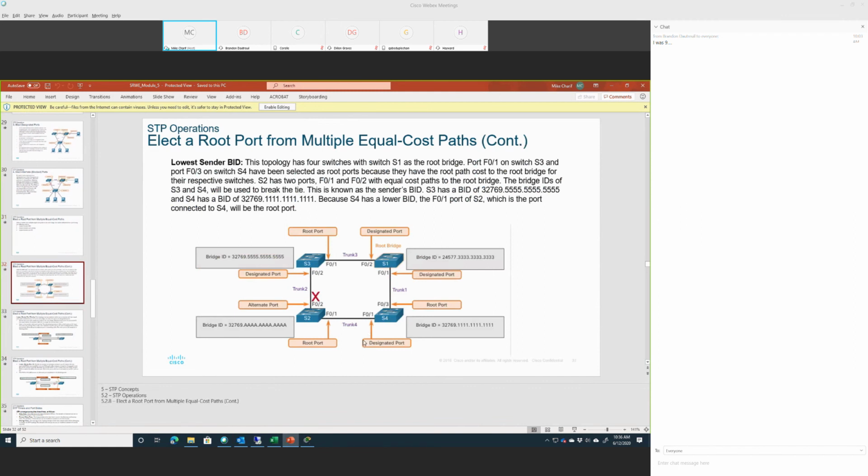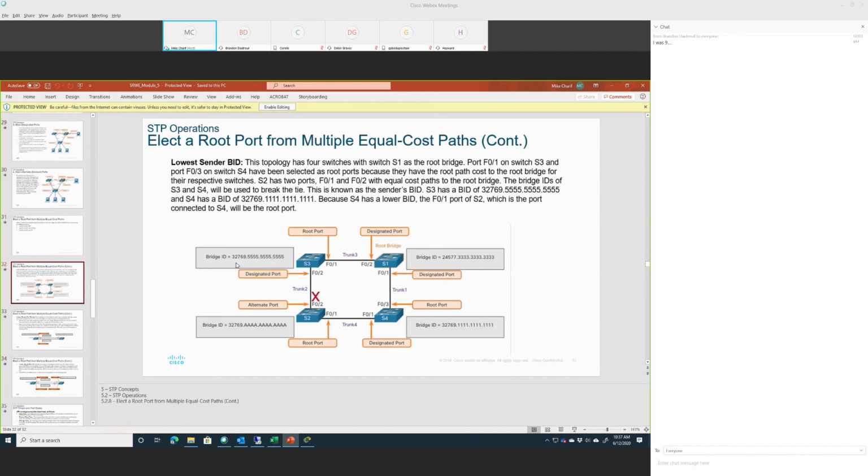All right, so let's see. This is the root bridge. I am right here. So what's the cost here? Let's say the cost is 4 here, 4 here, 4 here. So from this point to go to the root bridge, it's going to cost me 8. At the same time, if I'm here and I go this way, it's the same cost. So I can go this way, or I can go this way. So why can't we break it here? We broke it here.